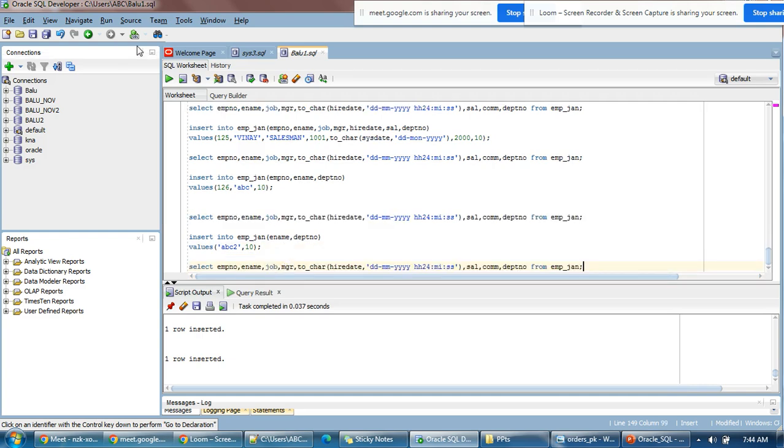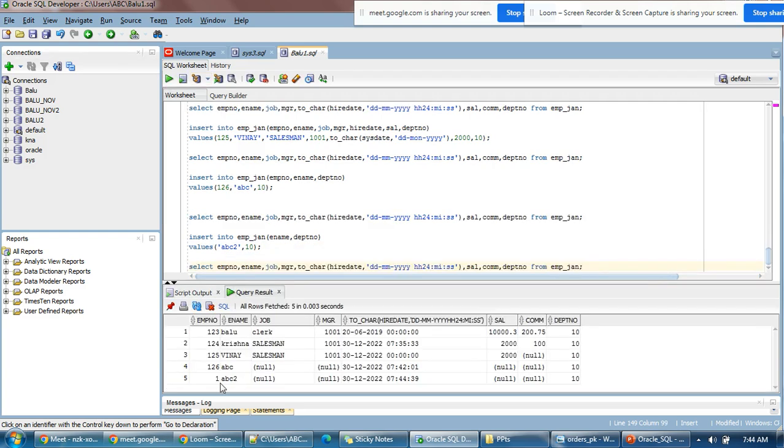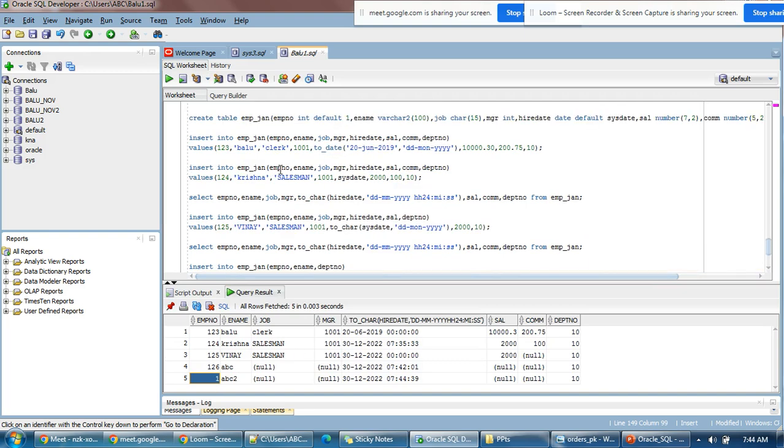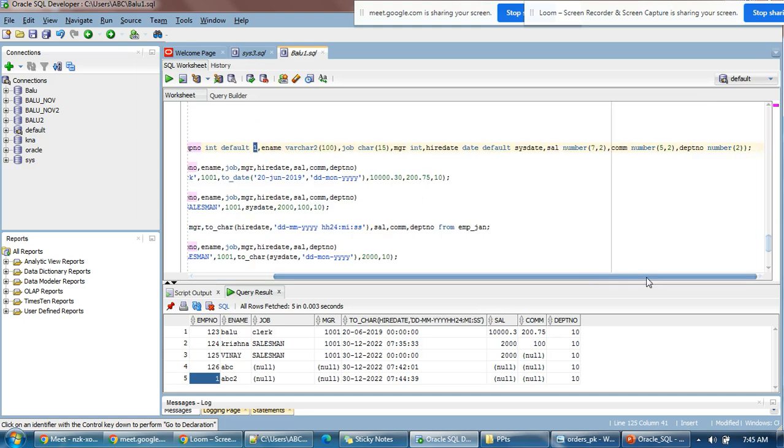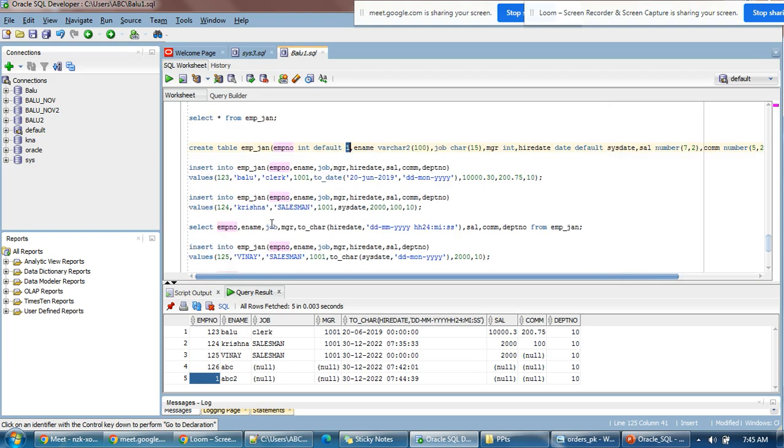The value will be inserted as 1, because I have defined the employee number default as 1. So whatever default values you have defined will be inserted into the particular columns if you have not included them in your insert list. Clear?